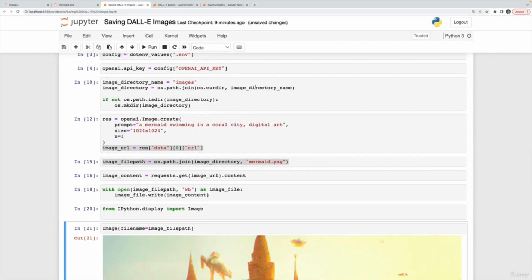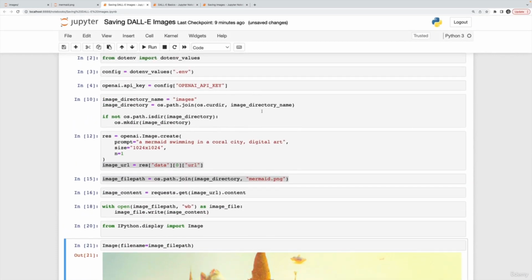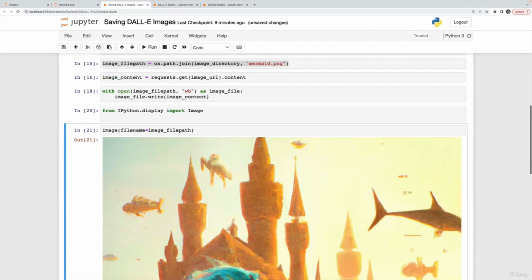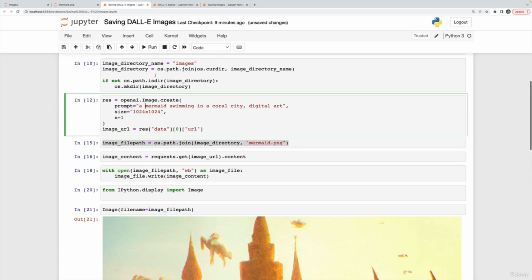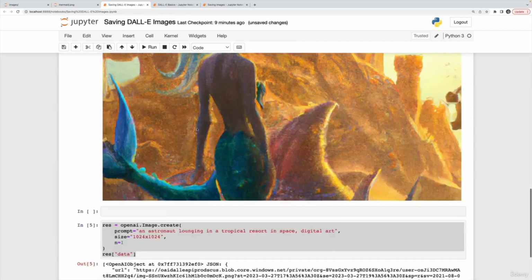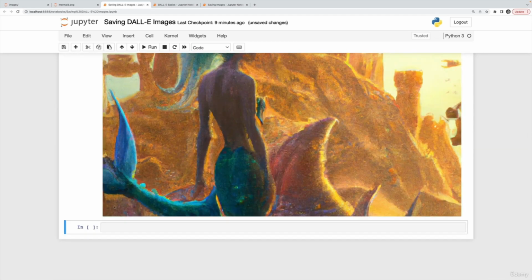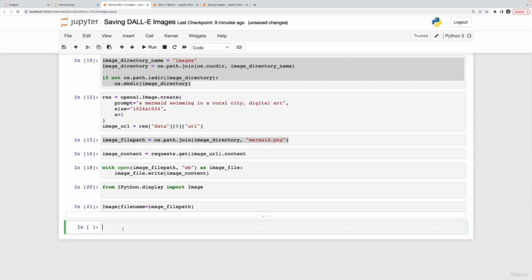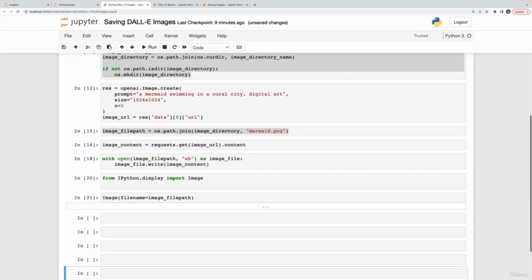So what I'll end with here is maybe let's just write a function that will save an image given a URL, and that way we can repeatedly make our images without having to run each of these cells one at a time. So down at the bottom here, let's delete this and hide that. Okay, so down here, let's make a couple more cells.